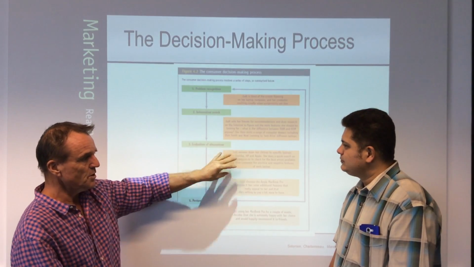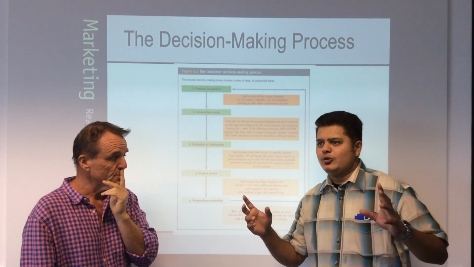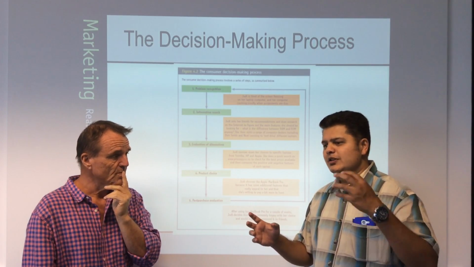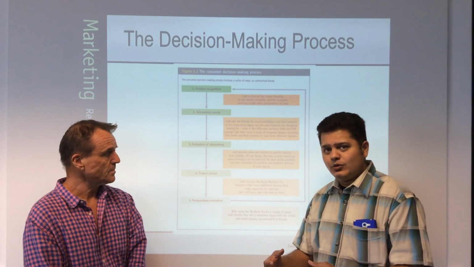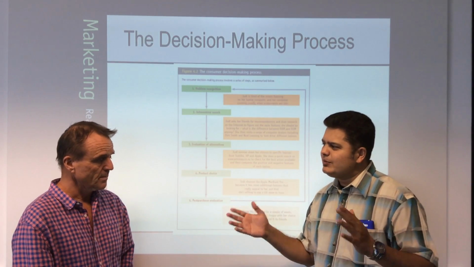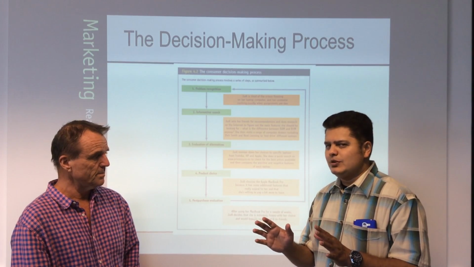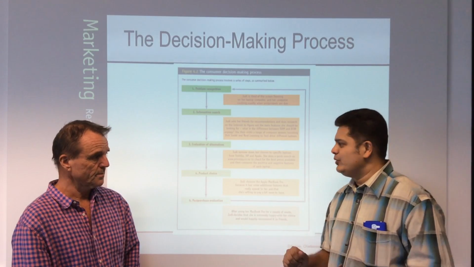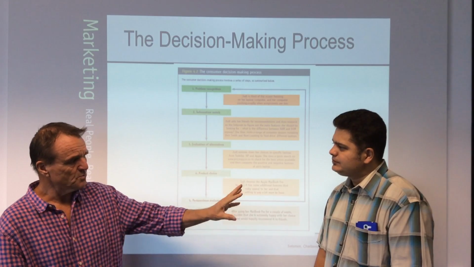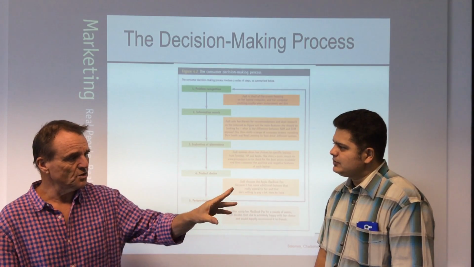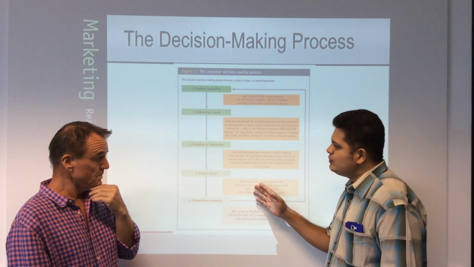Then we come up with a number of alternatives. Maybe I should get this brand. Maybe I should get that brand. We start doing what we call a trade-off analysis. We look at the features, the benefits, the value for us, the cost involved, the risk involved. And we come back with maybe a couple of options, saying I think those two might be the ones I might go for. And then we end up buying one of them, which is the next step. So that's your product choice. I've decided on this brand, but maybe I want the red version, or maybe I want the black version. So somebody comes to you and says, why did you buy that?